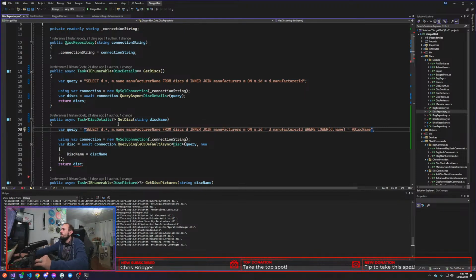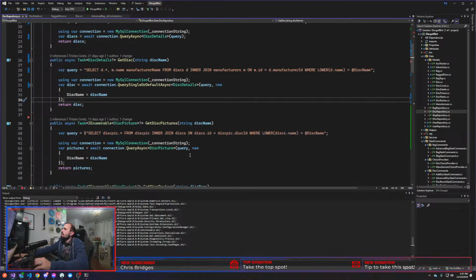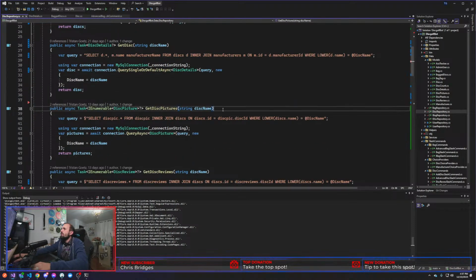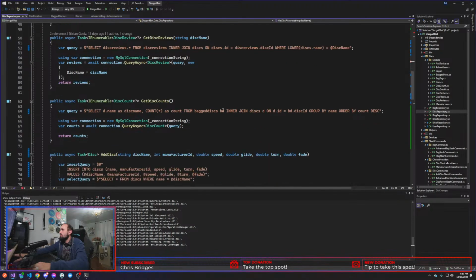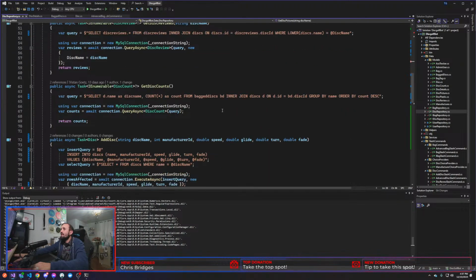Don't know why I had that in there. And this is going to return back a disk details. I don't need it for the disk picture. I don't need it for the reviews. Don't need it for the disk count.